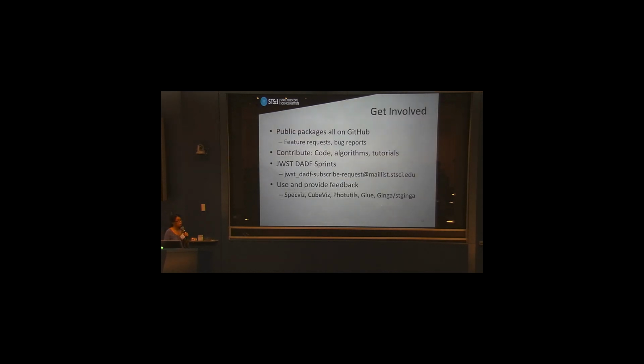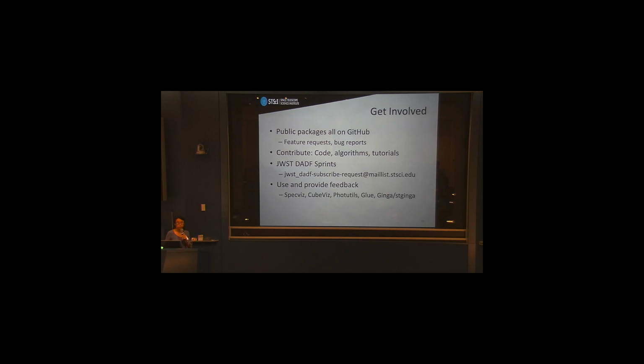And of course, we are always looking for help. If you want to get involved, most of our stuff, actually, I would say all our public packages, are on GitHub, mostly under the spacetelescope organization, spacetelescope all one word. That's the best place to submit feature requests and bug reports. Feel free to contribute if you can. If you see a bug and you know how to fix it, open a pull request, we welcome that.